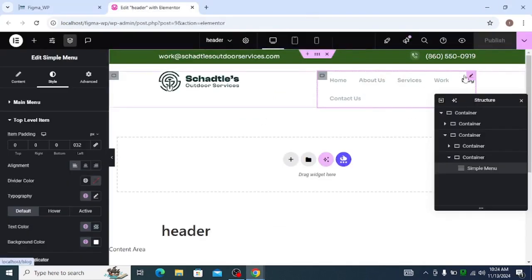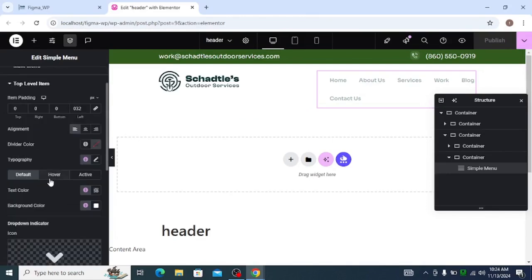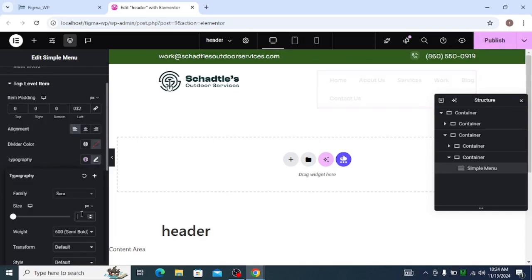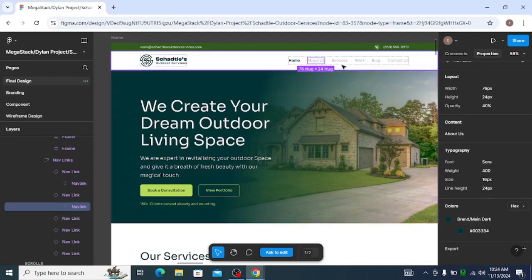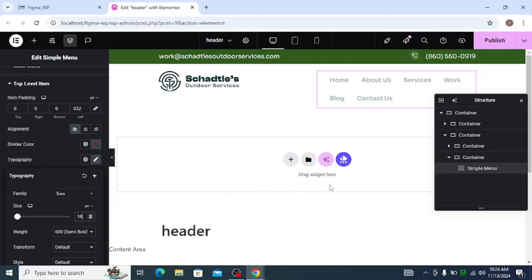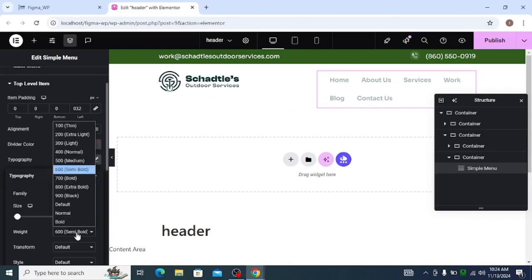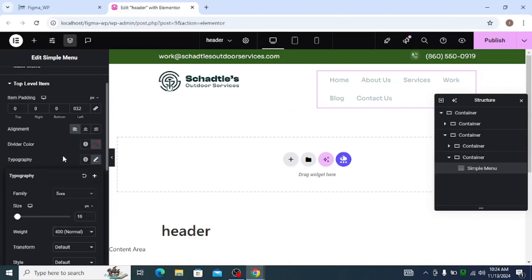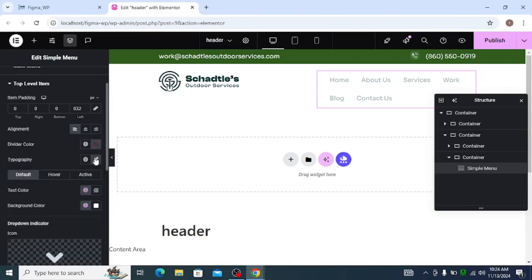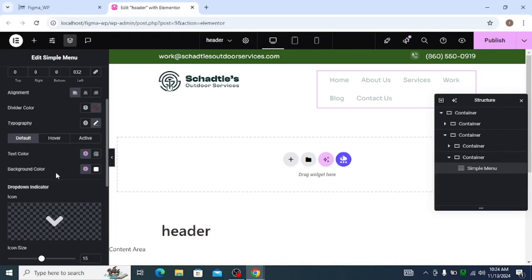So for this, which happens to be top menu, this is the typography. We're having 16. By default we're having 16 as well, and then the font weight is 400. That's the default.